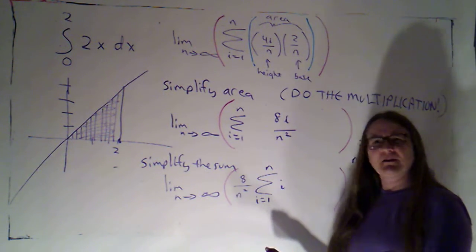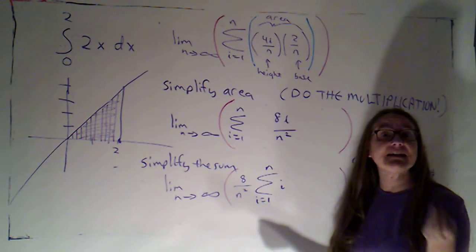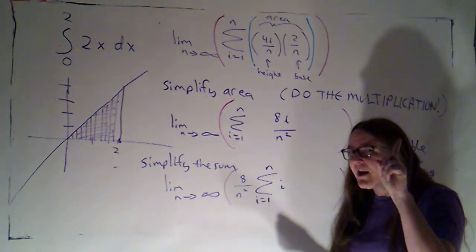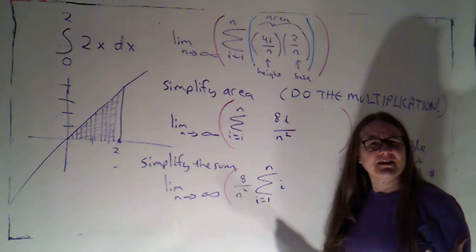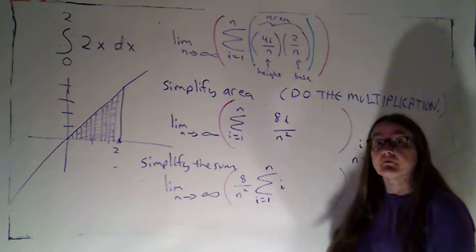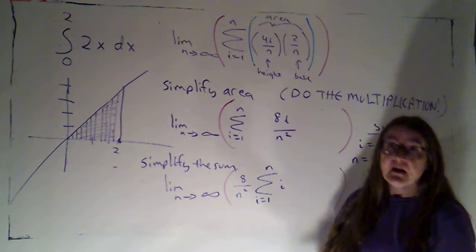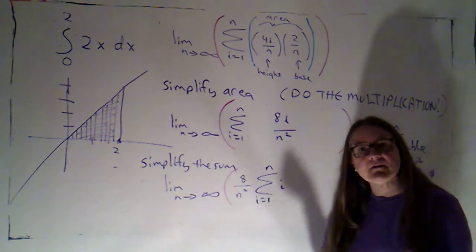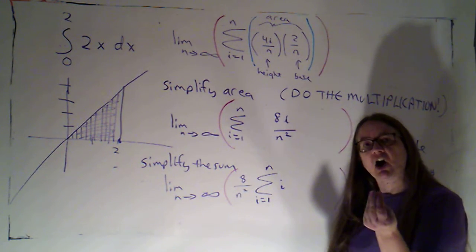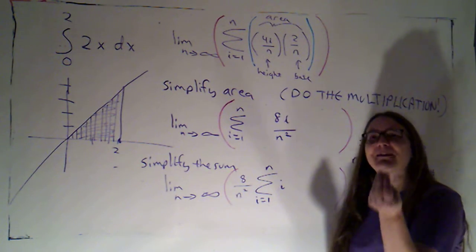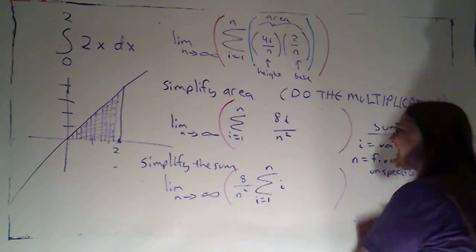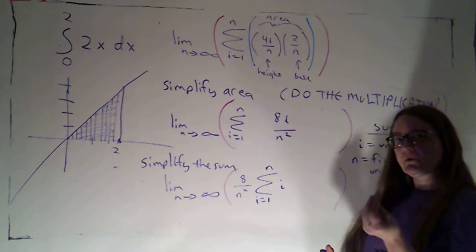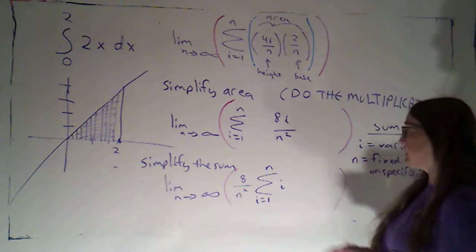Sort of like in the formula for the area of a circle. We say it's pi times r squared. Well, any one circle only has one radius, but I don't want to have to say, well, the formula for the area of a circle of radius 1 is pi times 1. The formula for the area of a circle of radius 2 is pi times 4. I don't want to have to give a different formula, so I allow r to represent a fixed but unspecified radius. Same thing here. n is a fixed but unspecified number of rectangles into which I've chopped things.